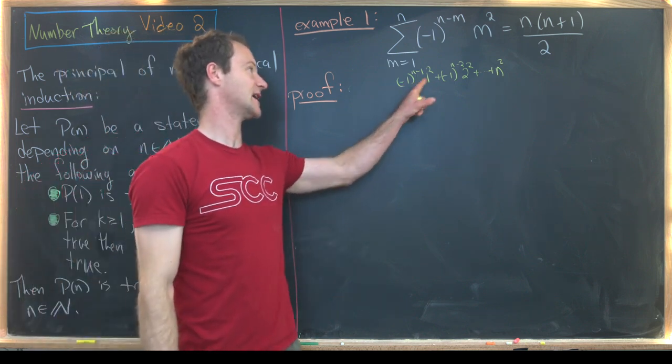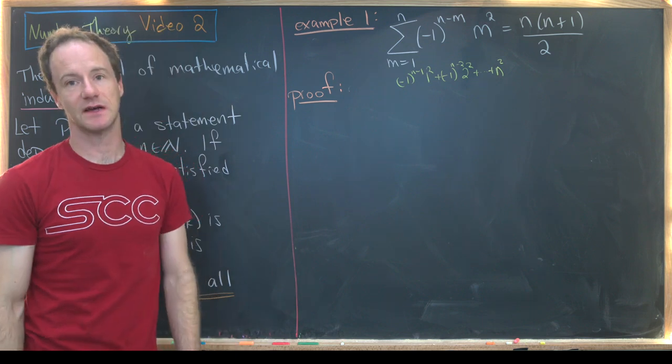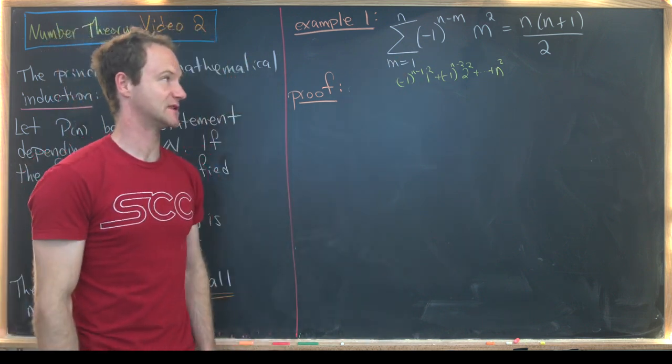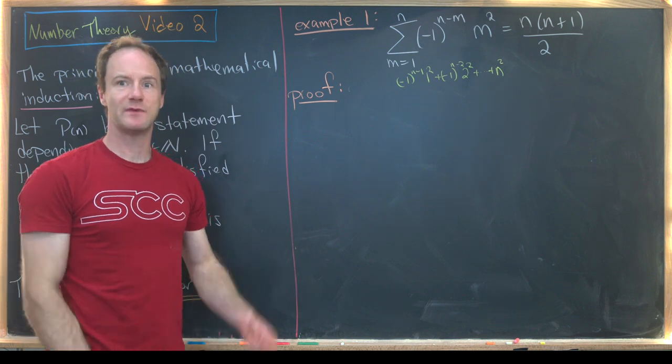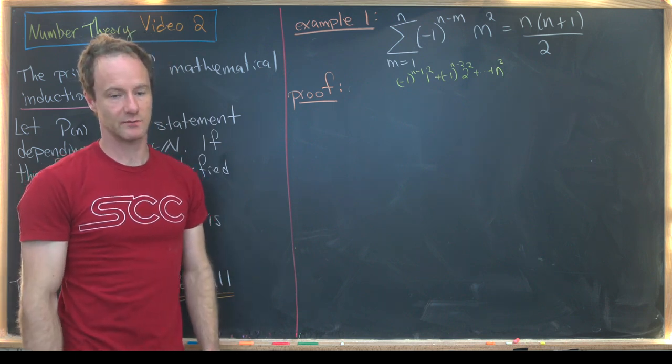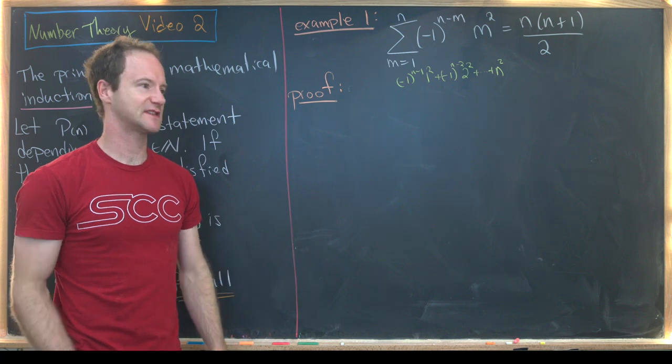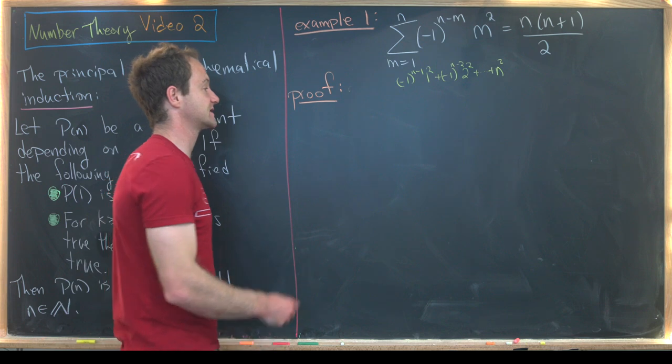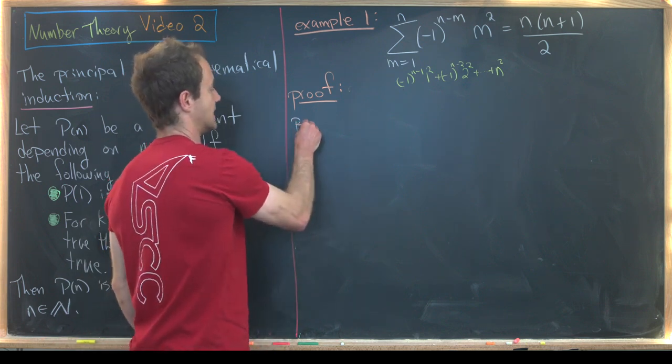So notice this guy and that guy have an opposite sign. And in fact, what we'll get is that that sums up to n times n plus 1 over 2, which you might be familiar with as a triangular number. So I actually just saw this identity for the first time, and I think it's pretty nice. Okay, so let's prove this like we did before by induction.